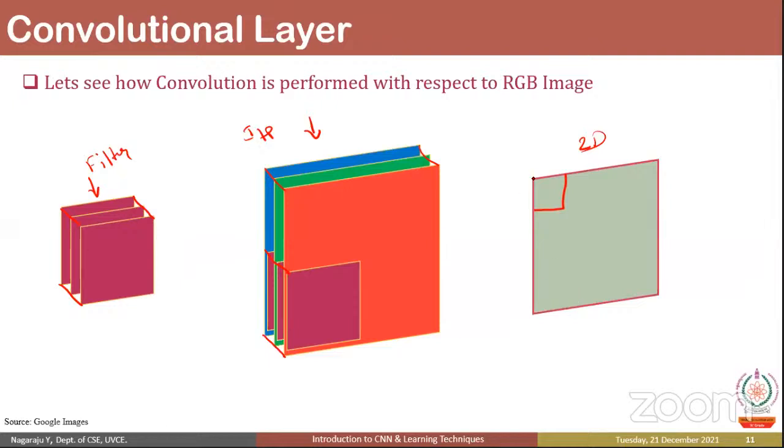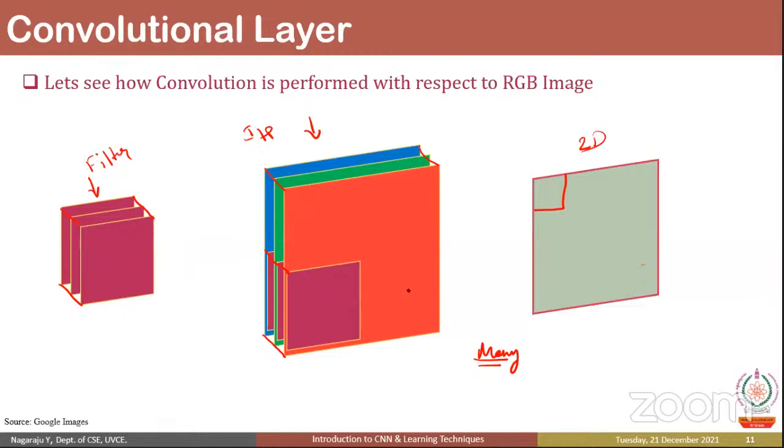Why do we have so many feature maps when we look at a convolution network? It is because we are not applying just one filter on this particular image or input. We will have many filters. Many filters are going to be applied on the image to extract the features out of this input image.